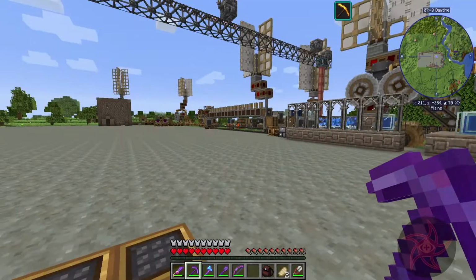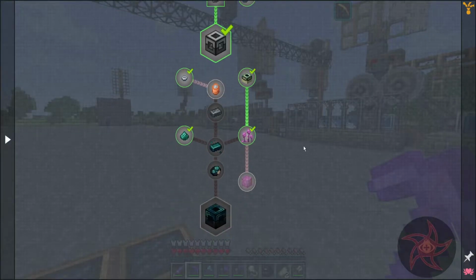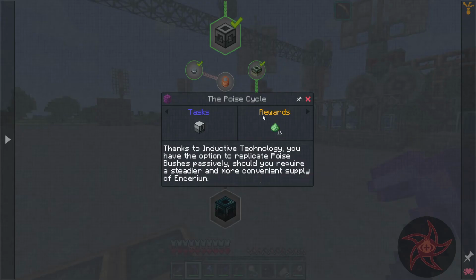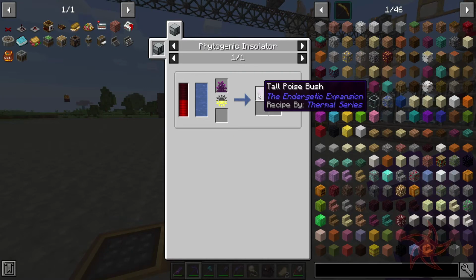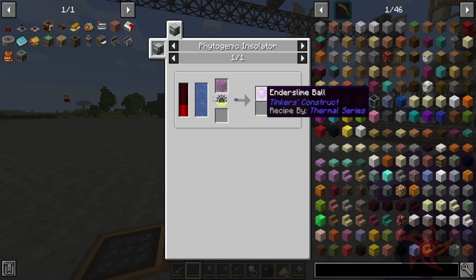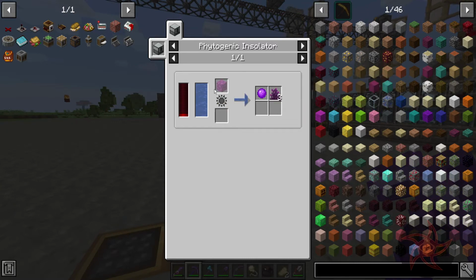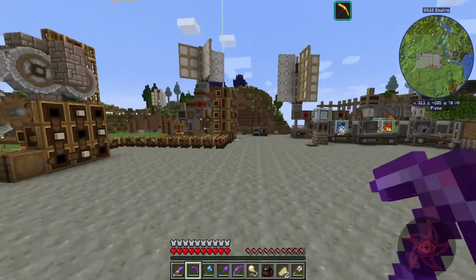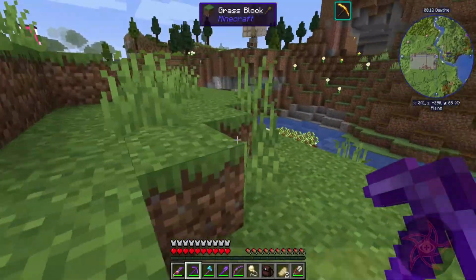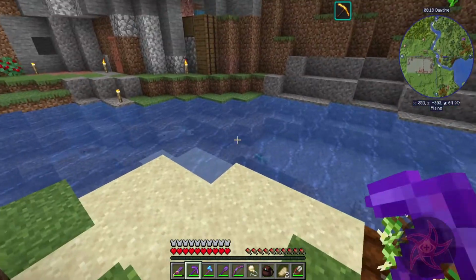So I went to the End because I needed Endstone, which I already had, but I needed Tall Poise Bush. So I went ahead and grabbed some shears. And then it turns out there's also a way to actually make these. Tall Poise Bush comes from poise, and then you can grow poise clusters to get 3 poise bushes and an ender slime ball, which I already had from the randomium blocks that we've been uncovering. Randomium ore. And let's see, I have completely forgotten about that stuff.